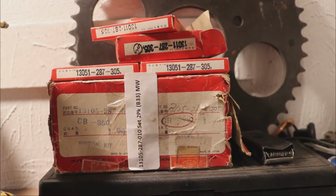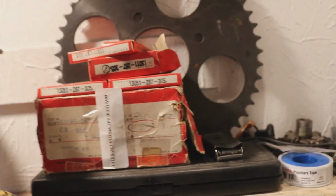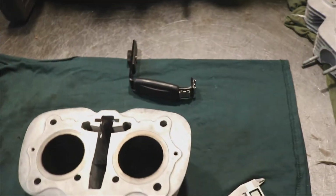I got a new set of pistons and rings here for it. These pistons are 1 over, and then I have a set of stock rings here in case I just have to hone this out.